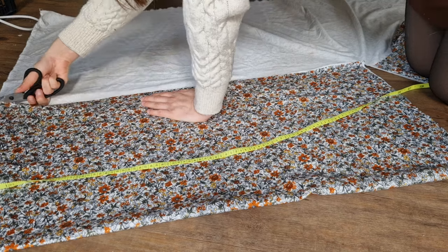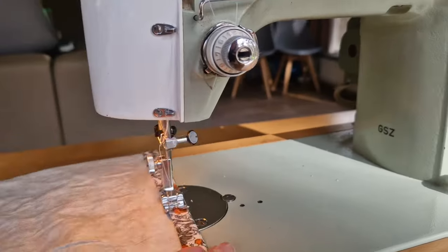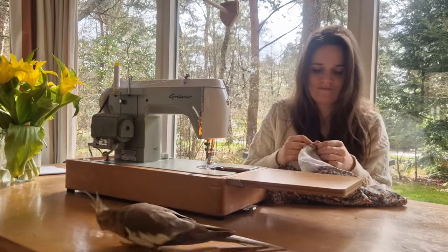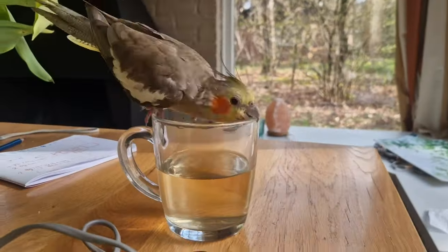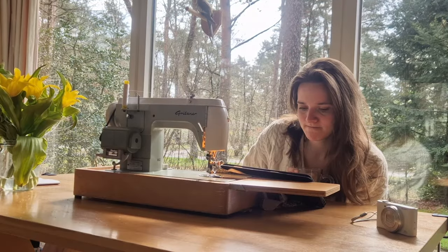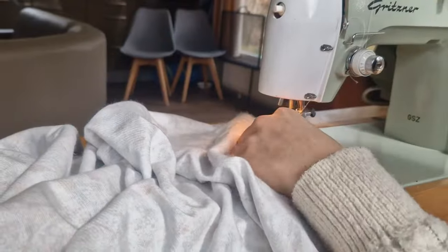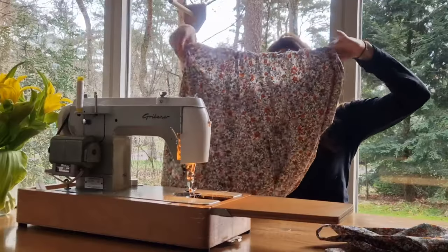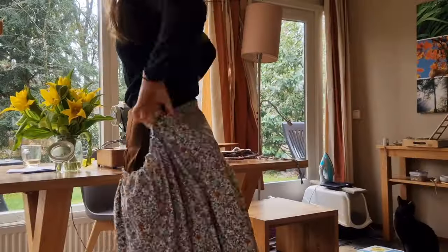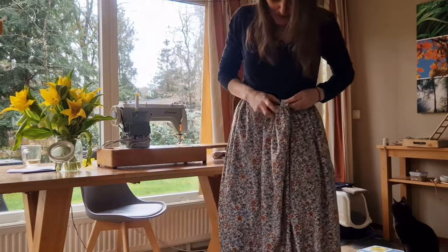And for the back of the skirt, I'm not making ruffles, but I'm putting some elastic in it, so that's a bit simpler. I'm just making a tunnel and putting the elastic through it as a little snake in his new skin. There it is. The skirt is done, but I don't know if you can tell, but it looks really big. Yeah, and it feels like it's getting bigger and bigger because the ruffles are getting out.